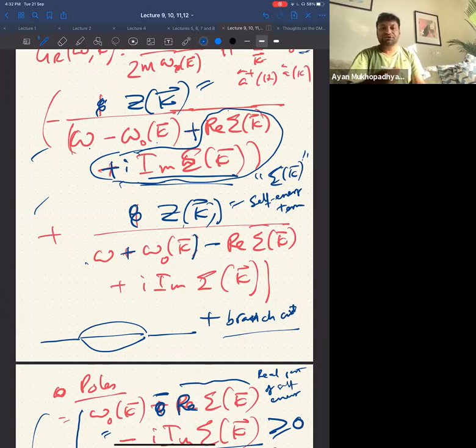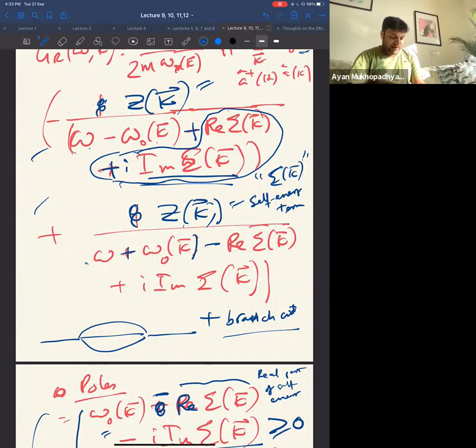But the easier thing to do would be in the context of the Feynman propagator. Then it will be obvious that the retarded propagator and the Feynman propagator are related to each other, and therefore you should have this kind of structure for the retarded propagator. So today, what you learned is the notion of quasi-particles. This is one of the most fundamental notions of quantum field theory, the notion of a quasi-particle.